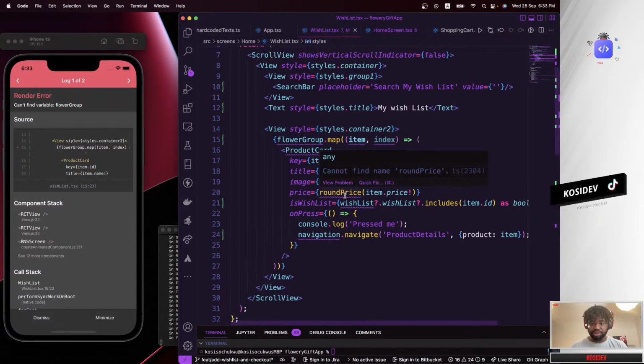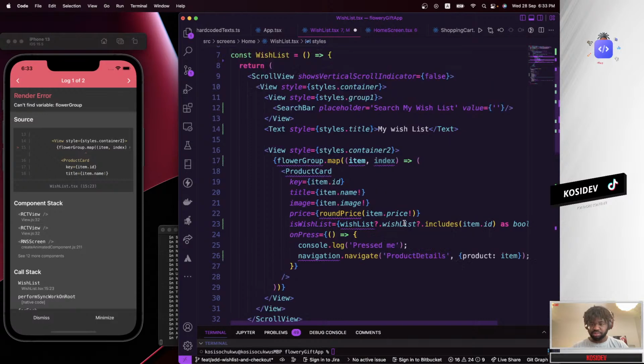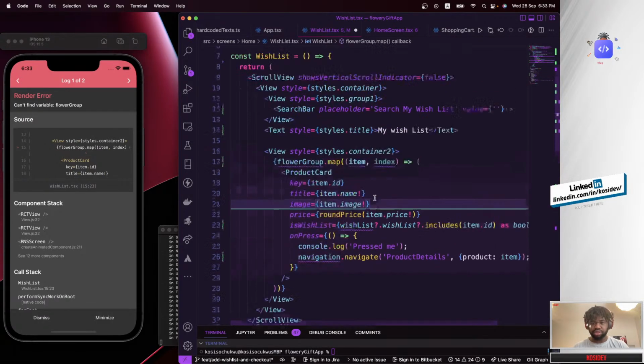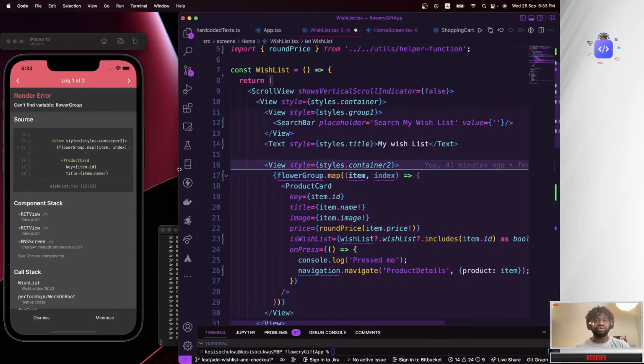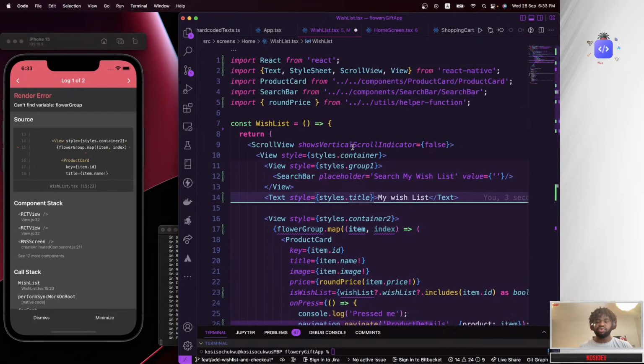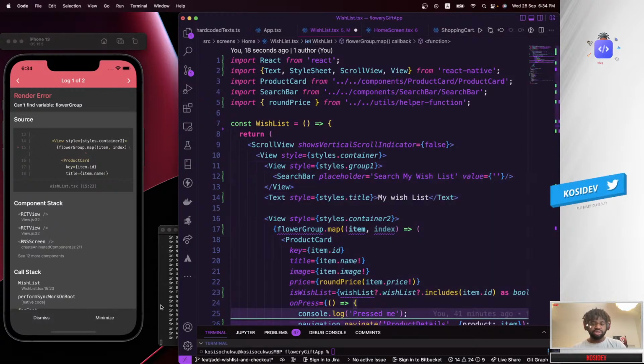Okay, now we have some issues that we have to deal with. First, let's import some of this. So import, yeah, okay. So next we have to import this one, flower group, but we're not going to use flower group right here. Basically we want to be able to get hold of the wish list from online and be able to show it to the user, because if you could remember in our home page, once we land on the home page, let's restart this.